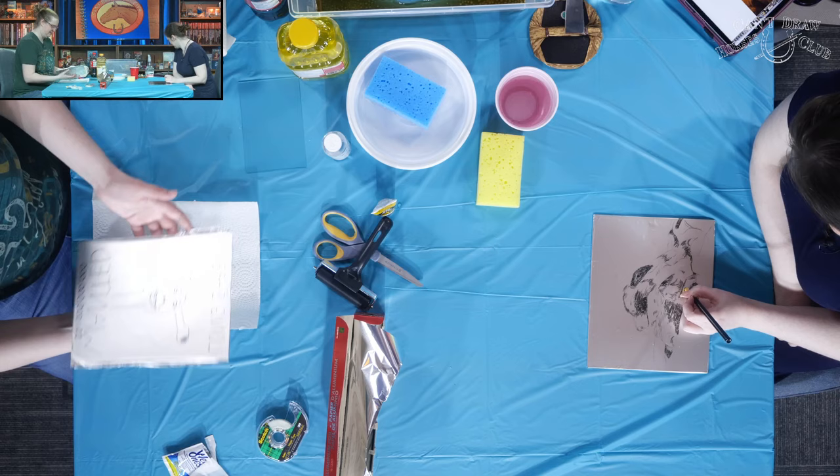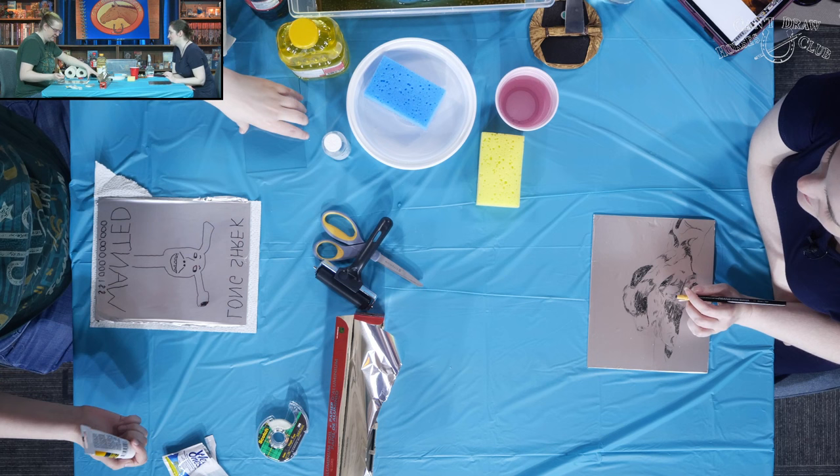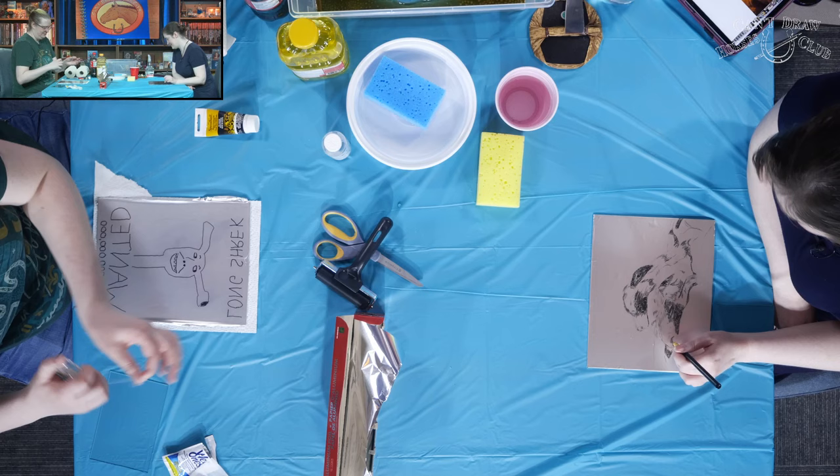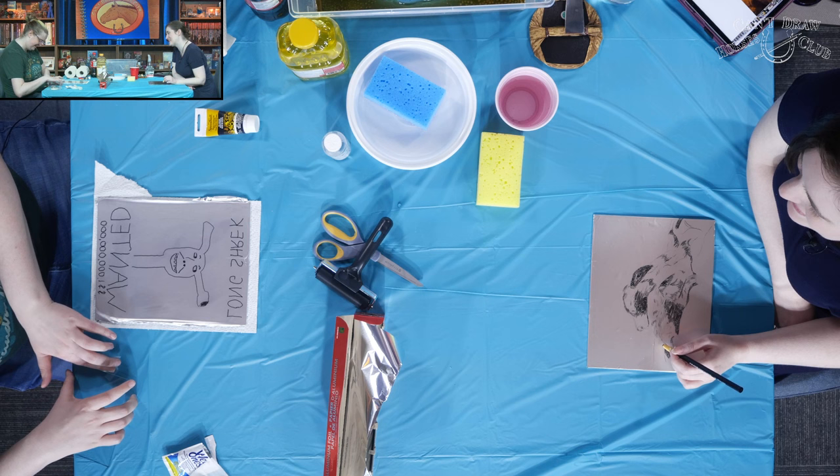All right. So do I need any thinning anything? I just squish this out. I think squish it out and see what sort of consistency it is. Okay. I'm going to add a little tab of tape to the bottom of this thing. So you can pick it up? So I can pick it up and move it.